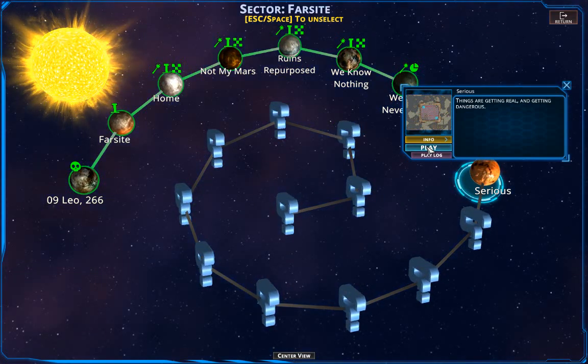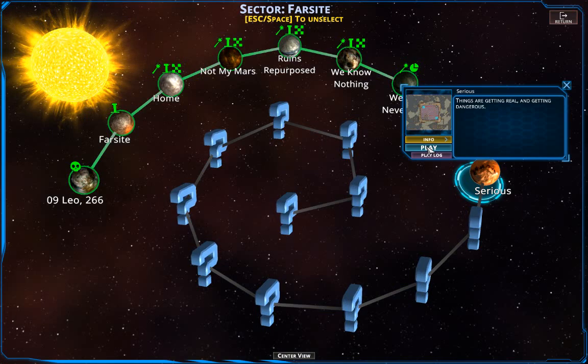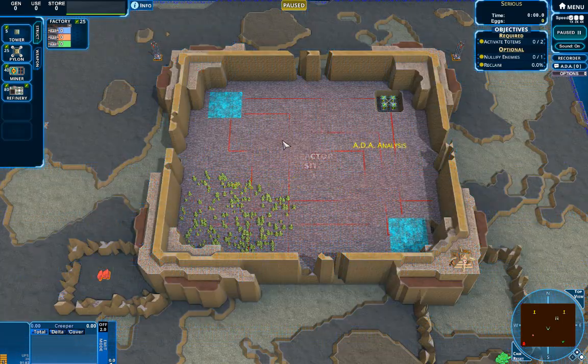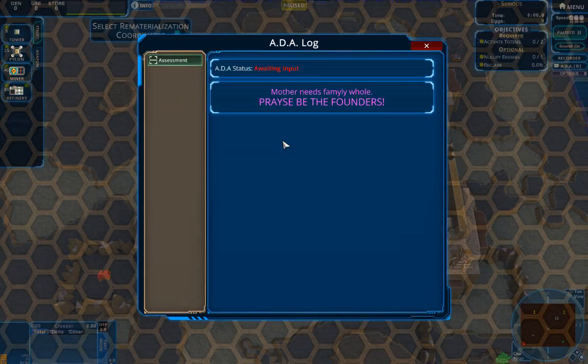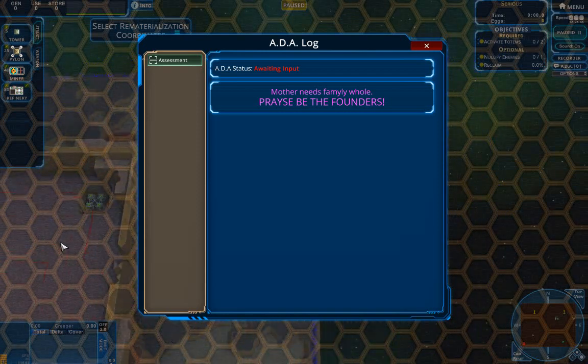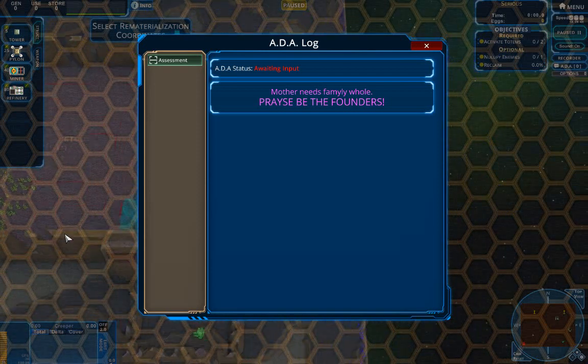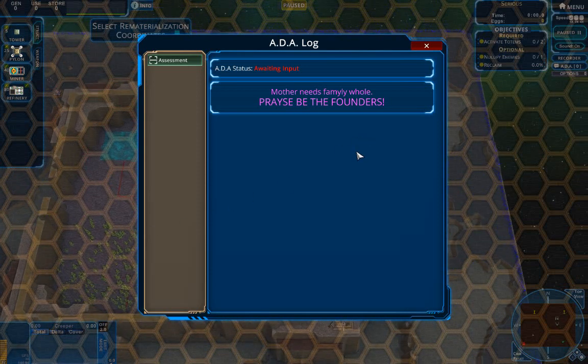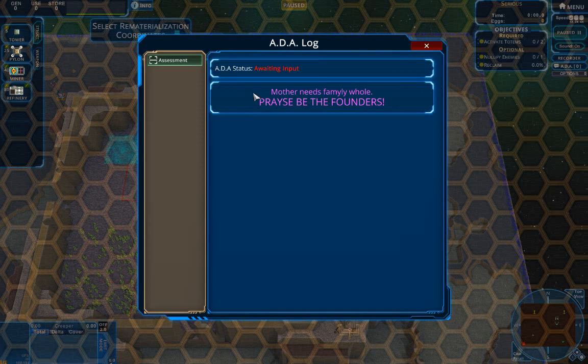This seems like it'd be an easy mission. Why are you so serious? Start with a nice little puddle. Oh, there are holes in my wall. That makes it less easy. A lot less easy. Huh. My walls are useless. What?